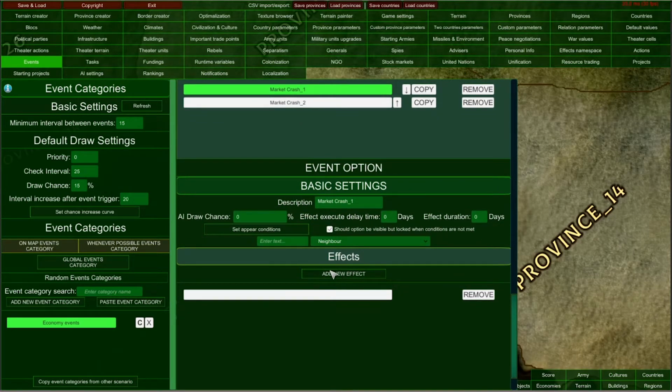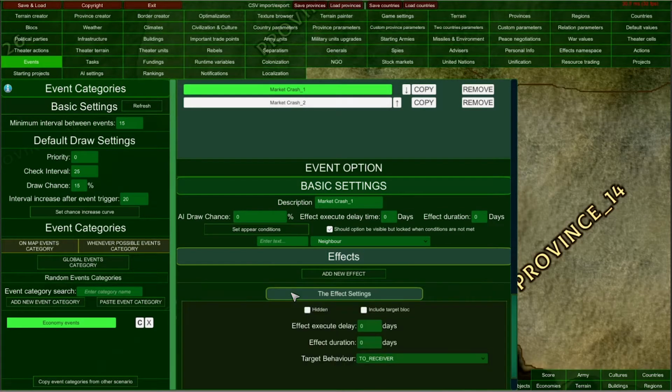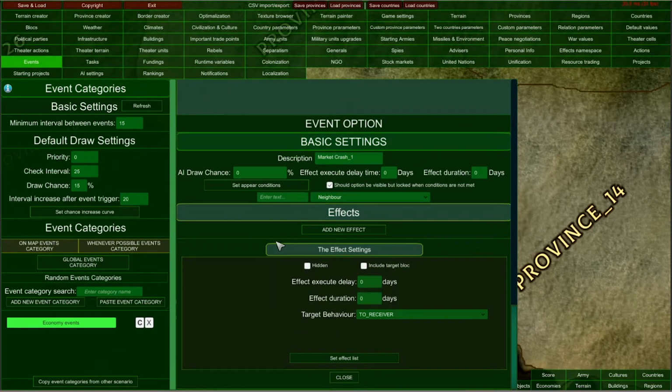And now I can here set up an effect for my option. In order to steal from my neighbor, I would need, for example, two effects. One effect for reducing the money in my neighbor country and one effect to increase the money in my country. Effects can be hidden. They can include target block.